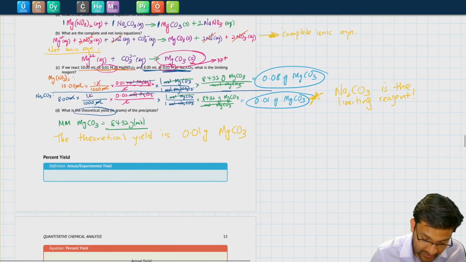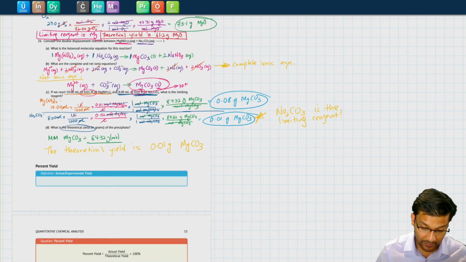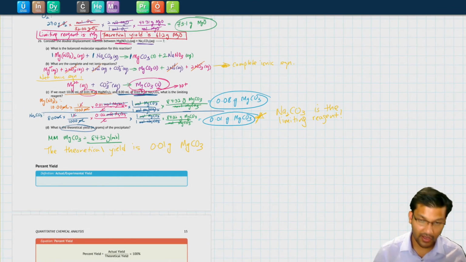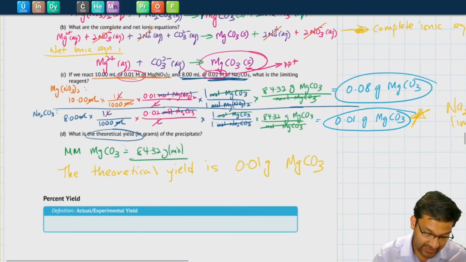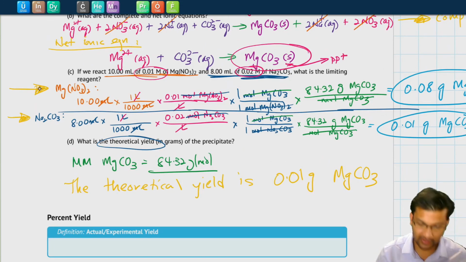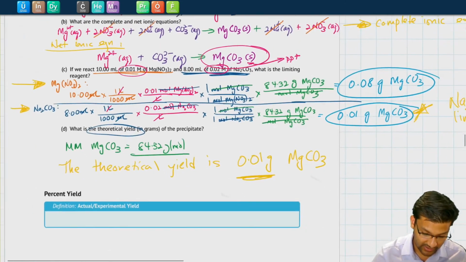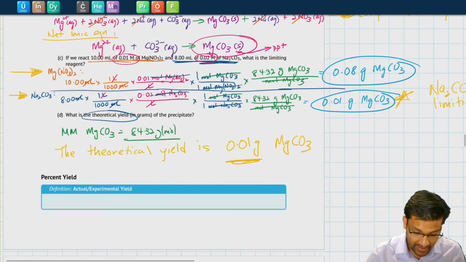All right, so there we have it, a very long and seemingly complicated theoretical yield calculation. To do these, we have to do two sets of identical calculations starting with each of our reactants every time to figure out how much product they'll form. The one that forms the smaller amount of product is going to be our limiting reagent, and that smaller amount of product is our theoretical yield, often written in terms of grams, but it can be in other quantities as well. All right, I hope that all makes sense.